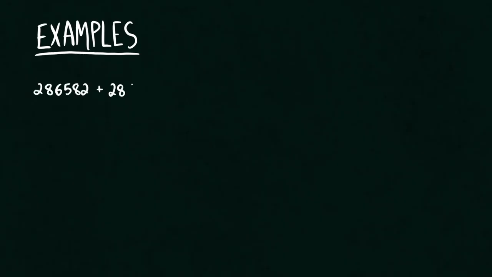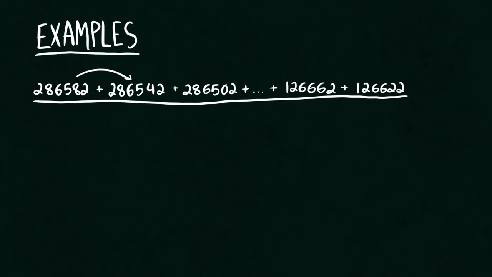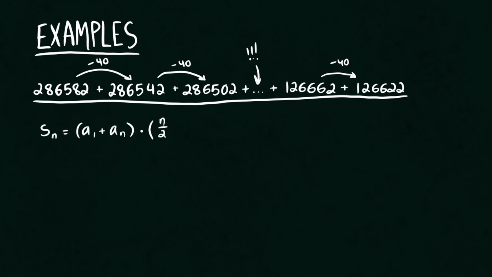So the last thing we're going to do is talk about those horrible examples that I showed you earlier. Let's start with the first one. The first step in any problem like this is always diagnosing the series. We can notice that each term is 40 less than the term that comes before. So we can safely say that this is indeed an arithmetic series. And another thing to note is there is a big dot dot dot in the middle of this, so it isn't just 5 terms. It's probably tens, hundreds, thousands of terms, and we don't know that yet. But this should be pretty easy with our handy dandy formula, right? We just take the sum of the first and last terms, multiply by n over 2, and we're done.